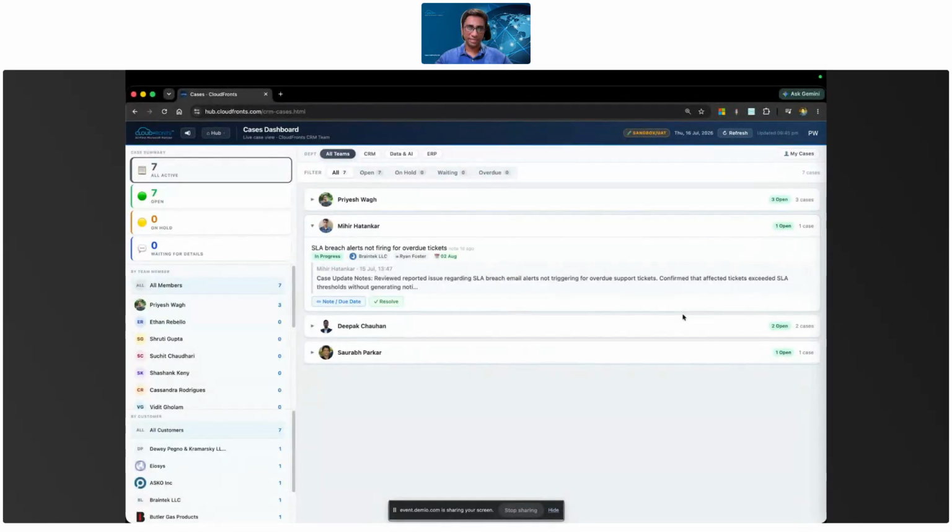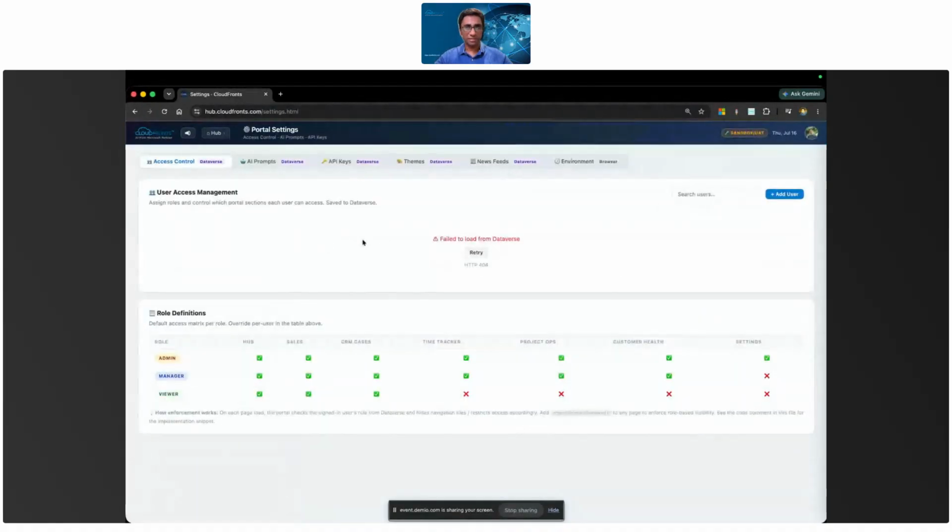read or updated. But there's also a second layer, just to make things easy for whoever just uses the portal: they can always go to the settings area and add different users here. Because I'm in sandbox, this data is not available, but I have created my own version of security roles, and it is just based on who should be able to access what and track or see what kind of information. So keeping the portal settings also simpler, other than what you see in Dynamics.